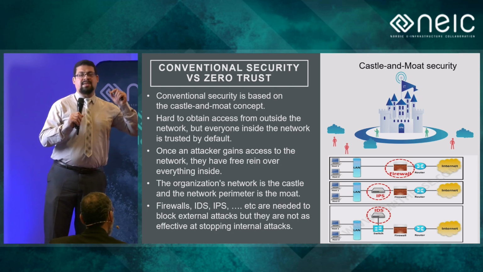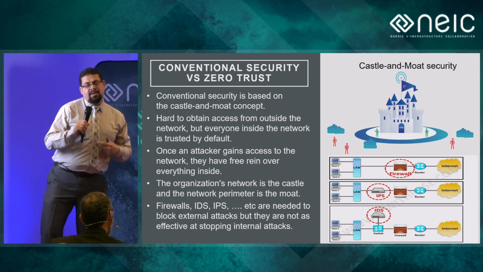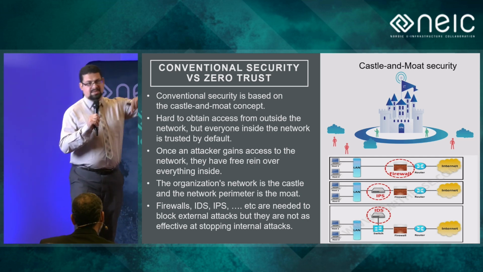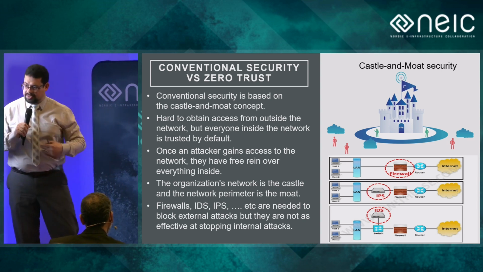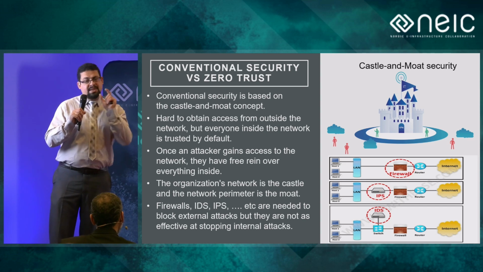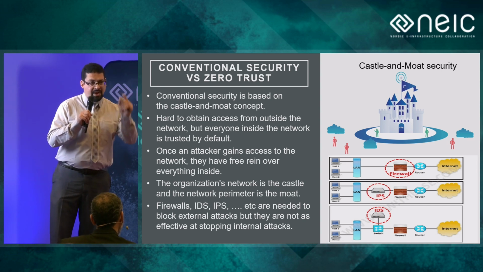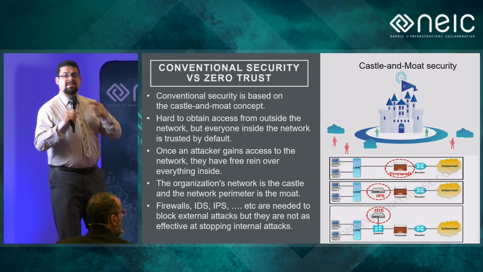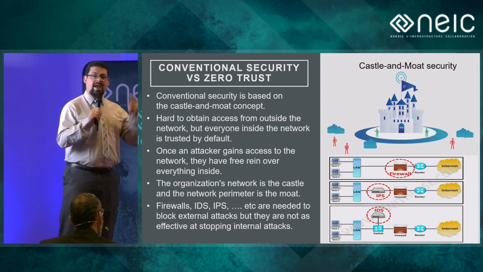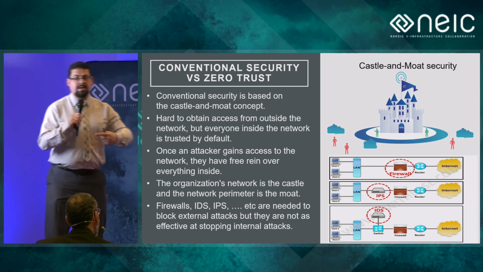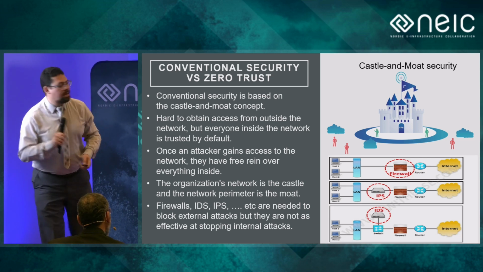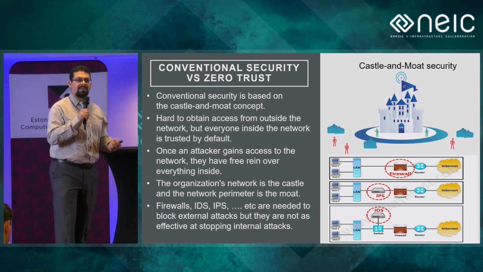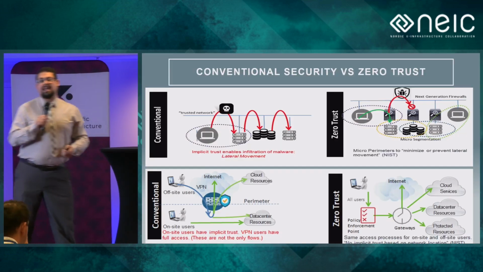But when the zero trust concept comes in, they remove this implicit trust. Why? Because if the attacker was able to bypass this moat or perimeter security by bypassing the firewall or the intrusion detection or prevention system, the attacker can use these trusted permissions to access from one element to another, right? But the zero trust model does not allow this trusted component or these trusted entities to access the other entity, and it always verifies the authorization and authentication of this component. So this is one of the first differences, that the implicit trust is removed in the zero trust model. The second scenario here is the lateral movement.